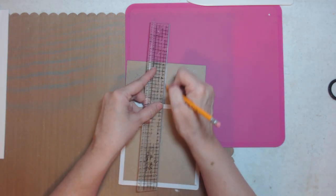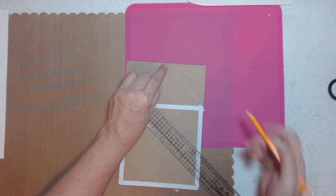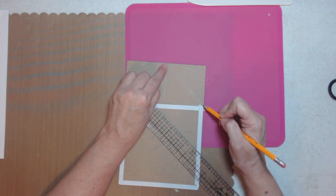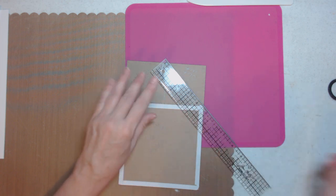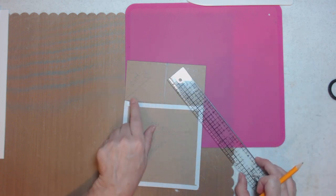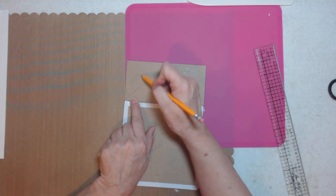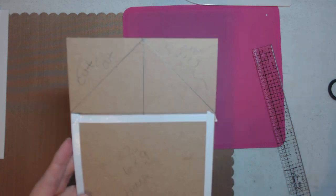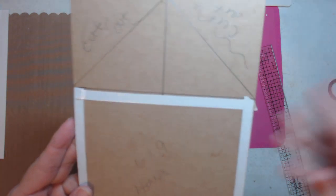So can you see the middle right there? Then you take from that tick mark to this line and you run that line with your ruler. I got glue on me and everything. And do the opposite. And then you cut out this section and this section. Okay? See how my lighting is working here? I don't know. I think y'all can see that.